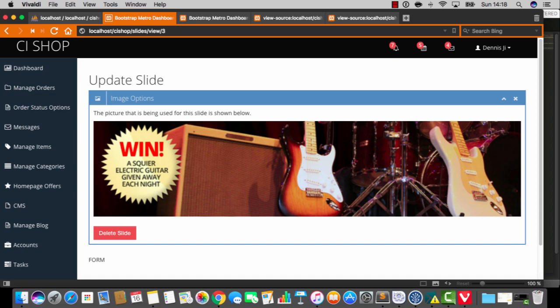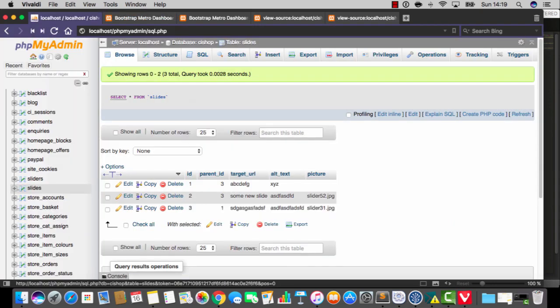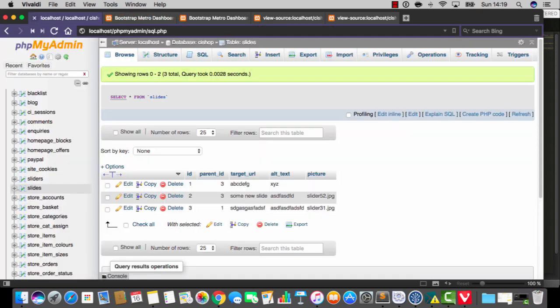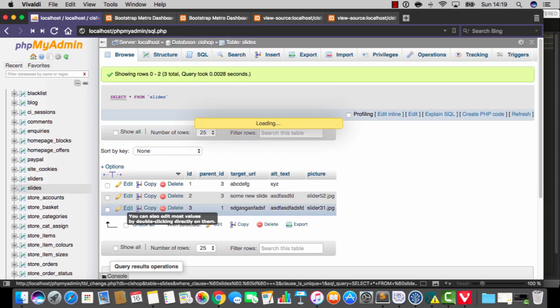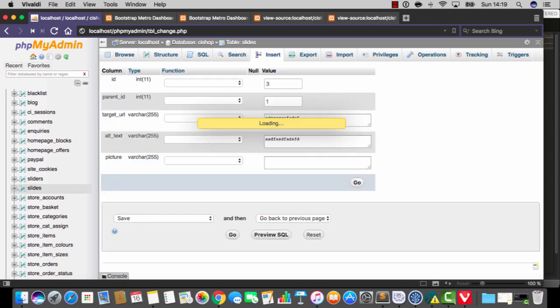And you know how we uploaded slide 3? And if you're wondering, well, yes, we do still have other slides here, but look, it changes. This is one that I was messing about with before I came on, but it renames automatically. We do not need to worry about naming conflicts, okay? So this is very, very cool indeed, and in fact, it's so cool I'm going to do this one more time. So let's take out the picture.